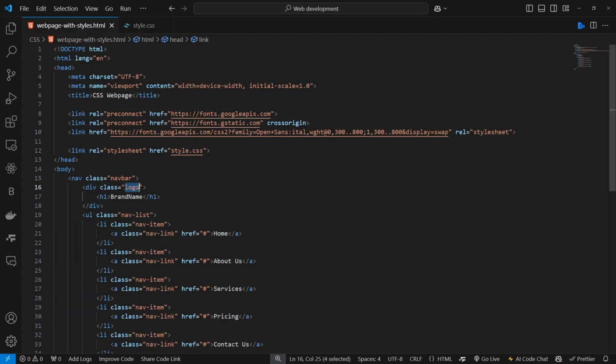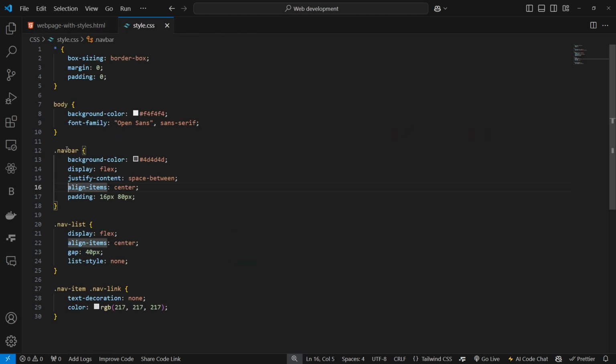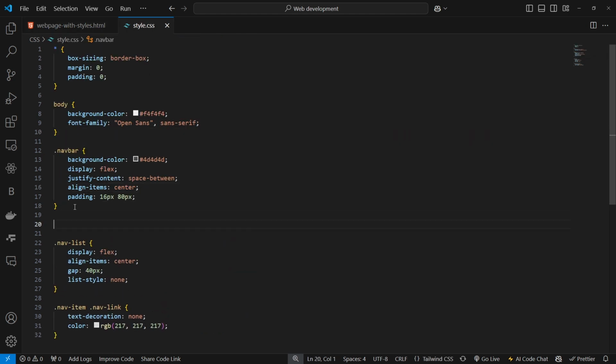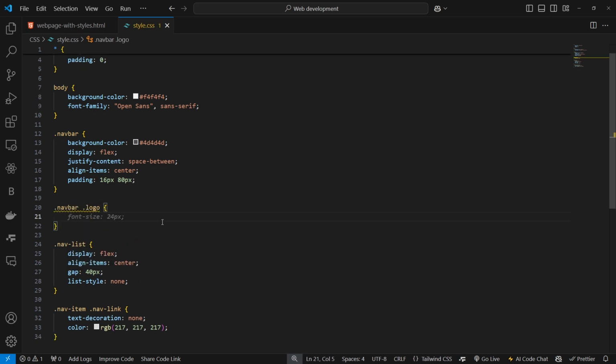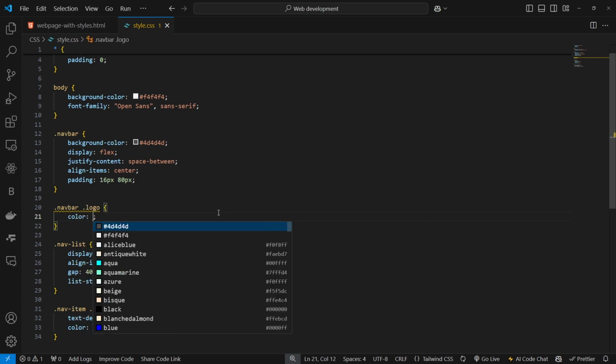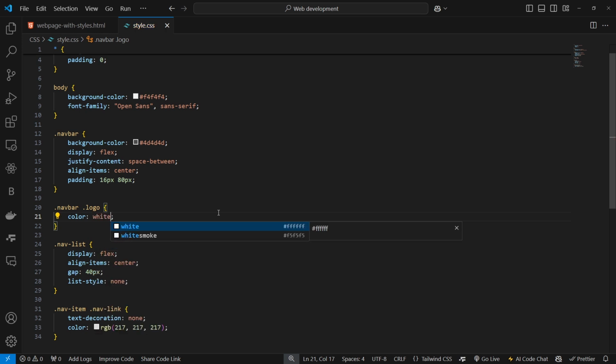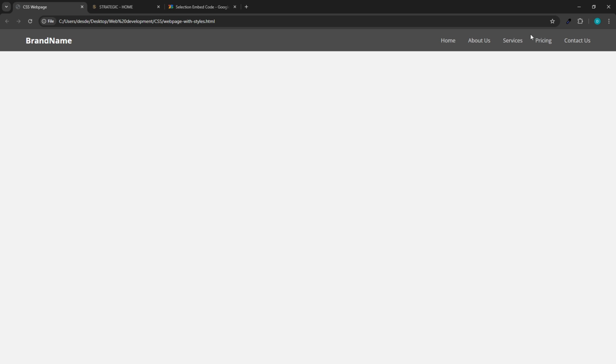So we'll select it with the class name, and it's always good to select using the parent then the item, so you don't start overriding any other classes. So this can now be color set to white. So that's it for now.